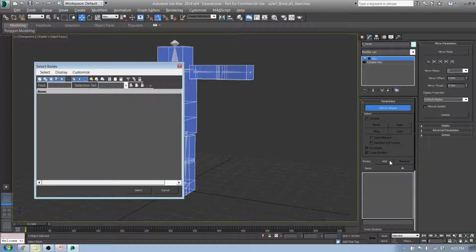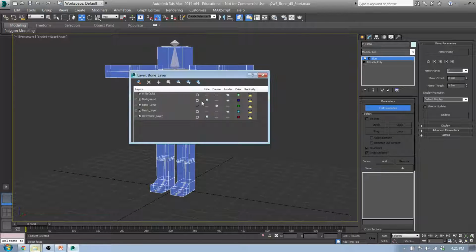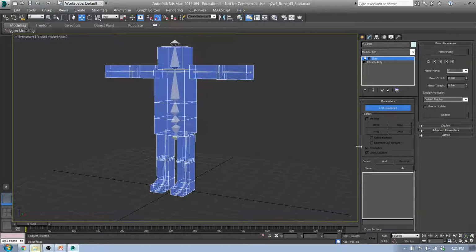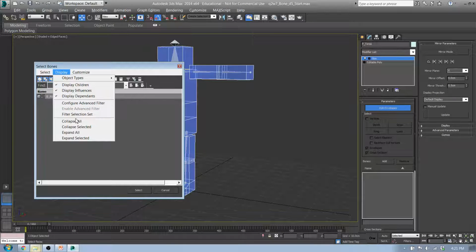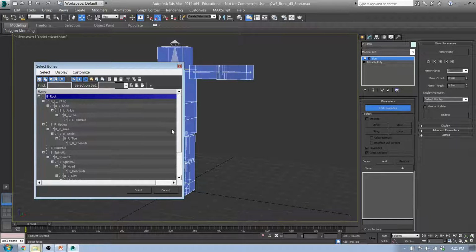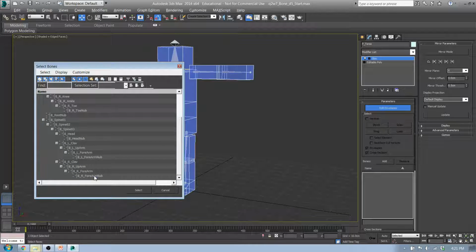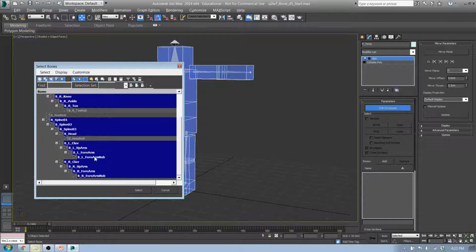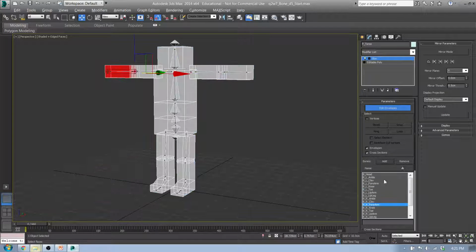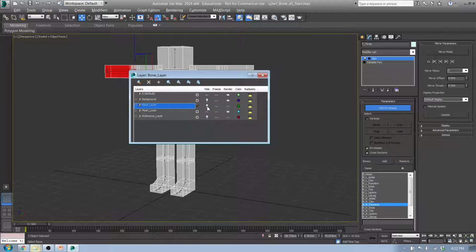And maybe, it didn't add them here, probably because it's frozen. Let's go ahead and unfreeze it so that's not the problem. Bone layer. Okay, we'll freeze it in a second. So add, display, expand all. Once again, click on the top one, hold shift, go all the way down to the bones. Shift only bones here. Alright, everything else is hidden. So get rid of the nub, select. There we go. Okay, so what we have now, you can see, and I wonder if I can freeze my bone layer now. Yeah, I think I can.